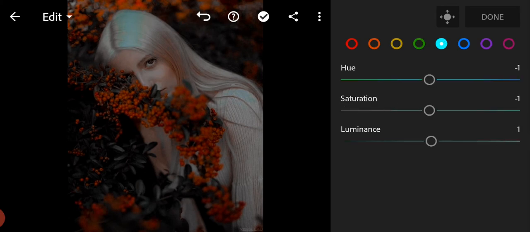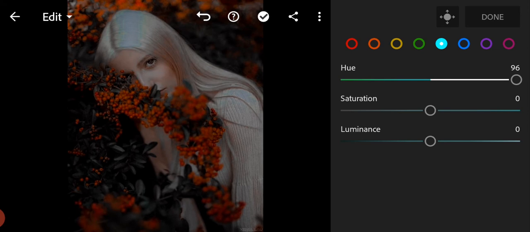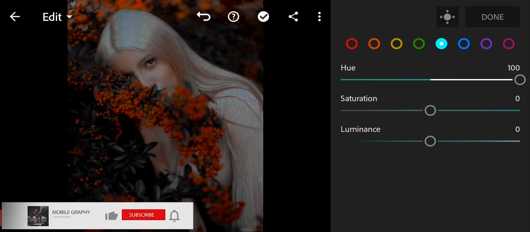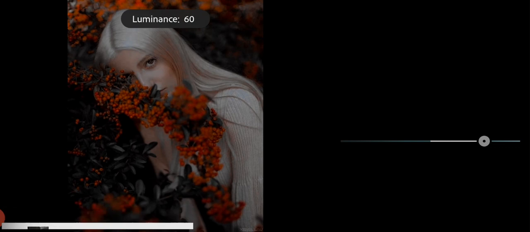Go to aqua color, and adjust the hue 100. And saturation to -100. Luminance to 70.